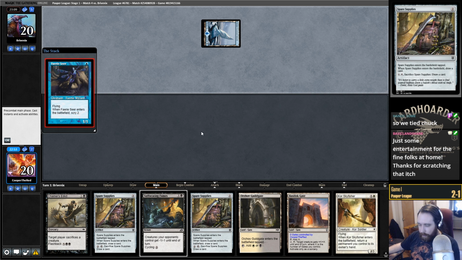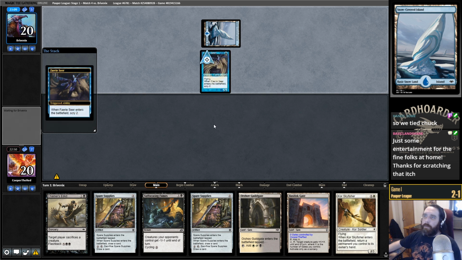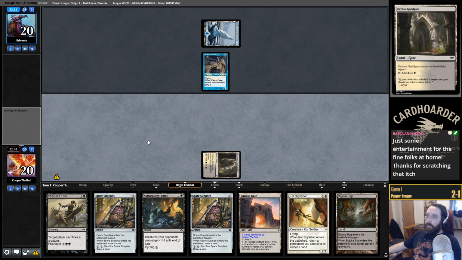Looks like another mono blue Faeries deck, but they're playing Snow-Covered Island, so it could be Izzet. You know I'm here for you, Chuck. All right. Two to the bottom with Faeries here, and we find Bojuka Bog. Let's get this Orzhov Guildgate down and pass the turn.